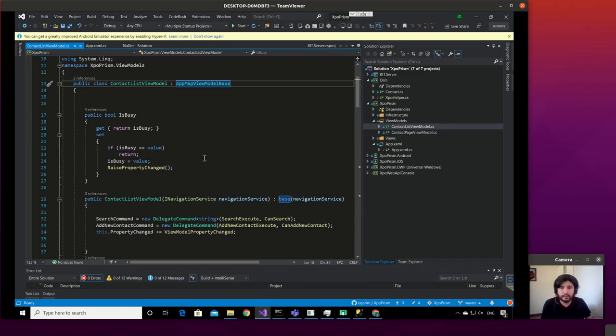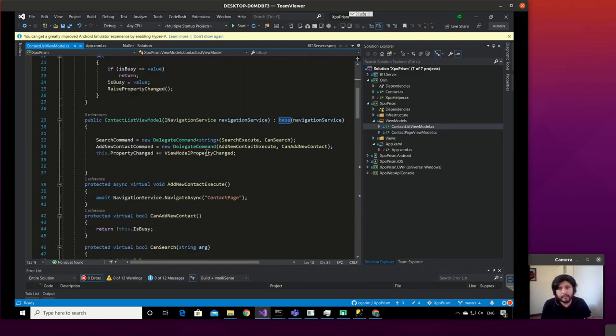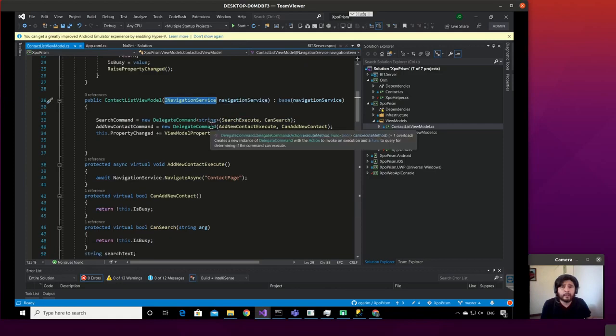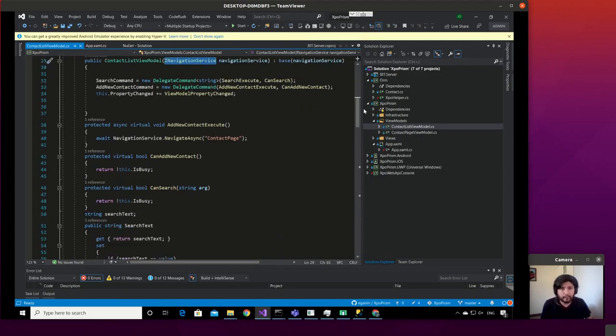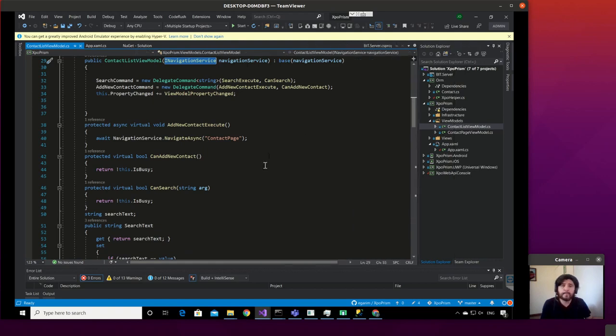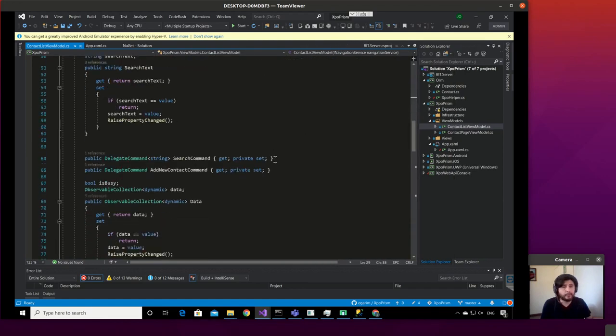And basically, since they use dependency injection, you can inject stuff like, for example, here the navigation service. But that is more Prism related. And in this case, we're going to learn only about XPO. If you want to learn about Prism, there are hundreds of good tutorials on the internet.